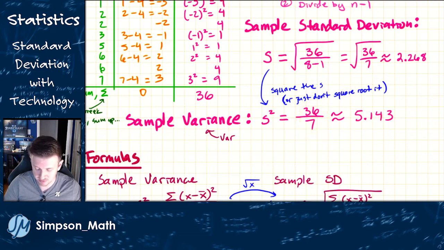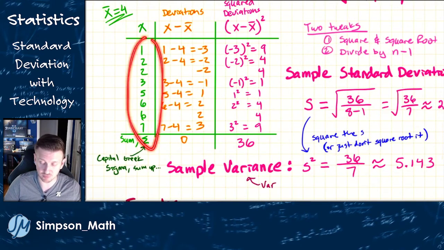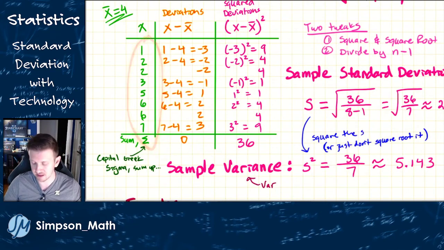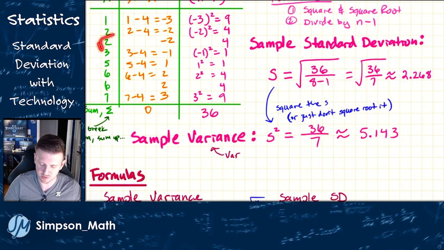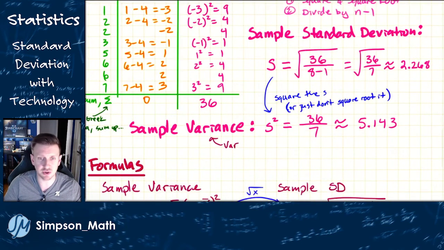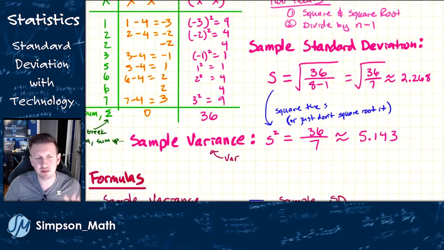You might have decimals here or something like that, but as long as, well, I guess I take that back. As long as you have rational x's, then this variance should always be a fraction. If for some reason this was a square root of 2, then that wouldn't be the case. But oftentimes, your variance can be written as a fraction. So, let's talk about formulas here.